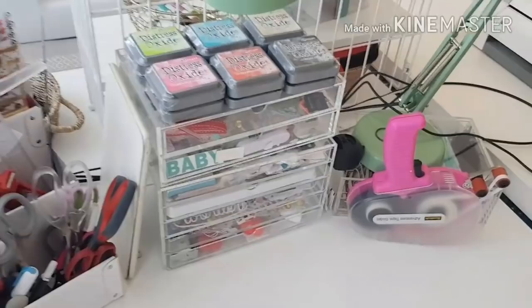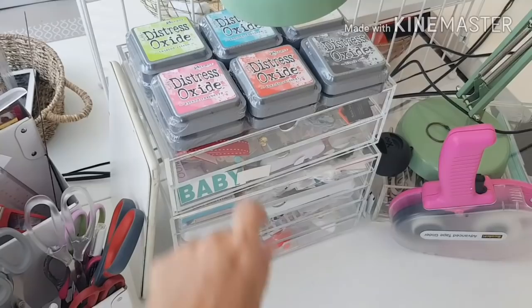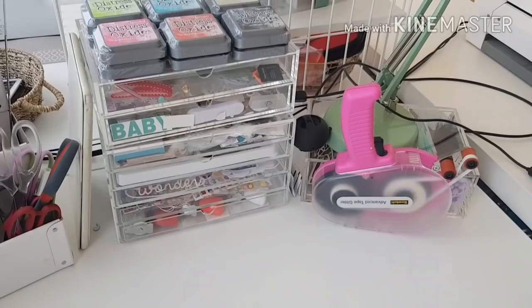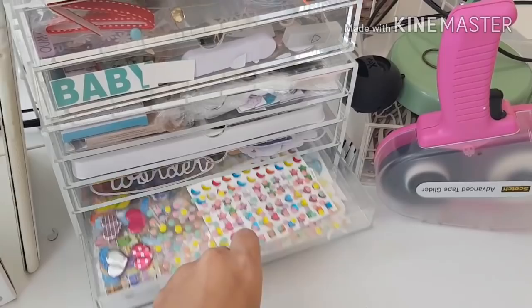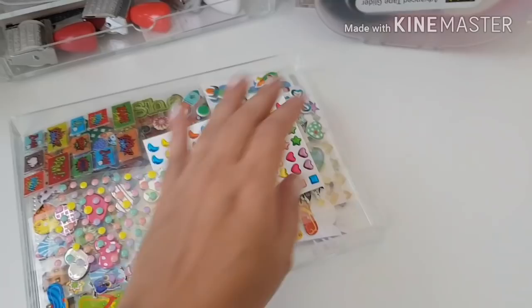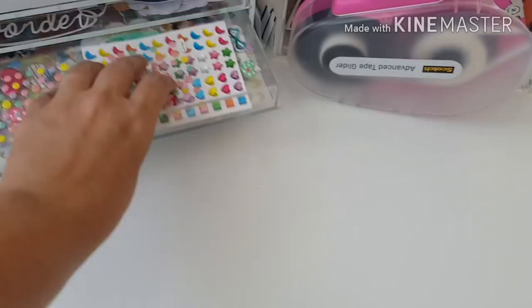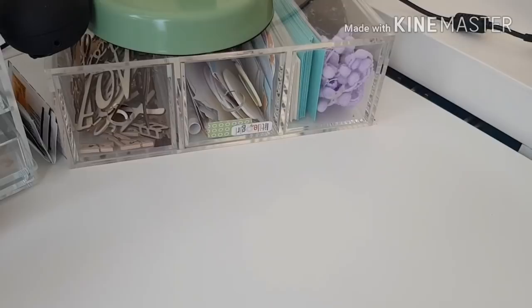My one-hole punch, T-square ruler, some adhesives, enamel stickers, enamel dots, and my Paper Issues cards I get every time I place an order. Glue tools, scissors, my tablet for watching something. These I got the other day and I'm really excited about them — I still haven't opened them but I'm going to be using them soon in a series I'm doing for the Distress Oxides. And this is my embellishment drawer — very messy, very random — things I have to use and get out of the way. My little sticker drawer with loads of stickers.